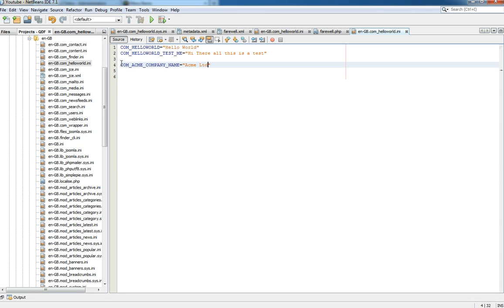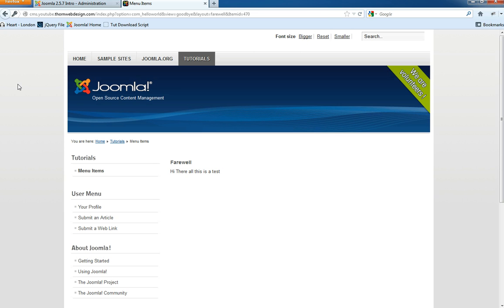Okay, I was going to talk about predefined constants, but I'm going to skip that for the next tutorial because we're on an hour already, and I don't really want to go over an hour. Okay, I hope you've learnt something out of this. There's a lot more to it than this. We haven't really even touched the logic behind the models and the views and so on. We've just been touching actually how the component is laid out and how the files are used and when they're loaded. There's a lot more to talk about than just this.